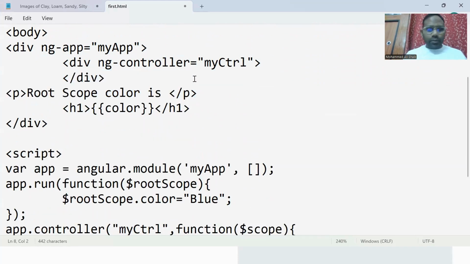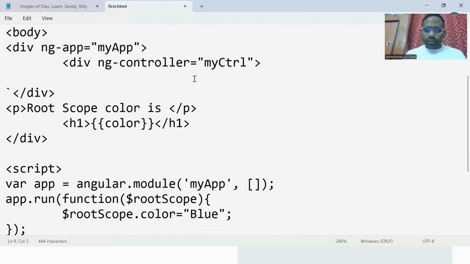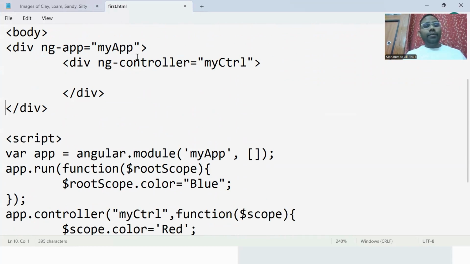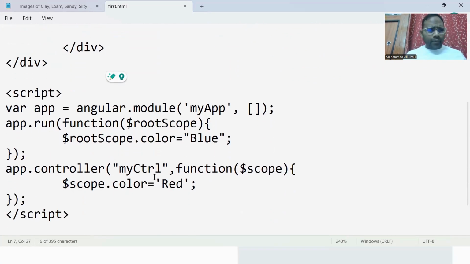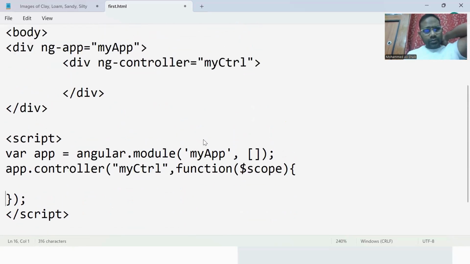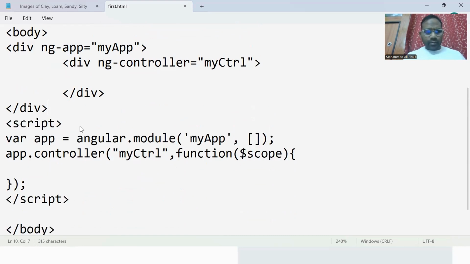Let me remove this one. Div is required, sorry. So this is another way of writing the tags: one div for ng-app, another div for controller. You can have it like this, or in a single one. Let me remove this app.run. If you are having a controller directly, you can also have everything in the same line. We'll see that. This is our normal setup of AngularJS. Now we want to use this filters concept.